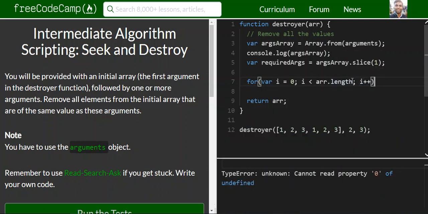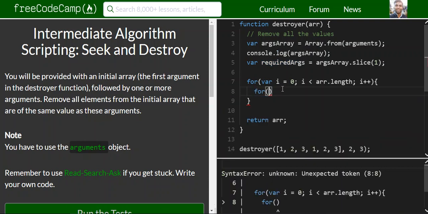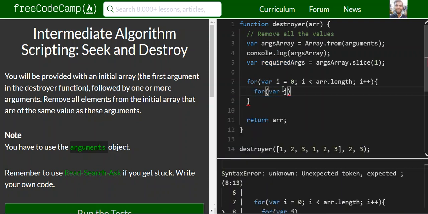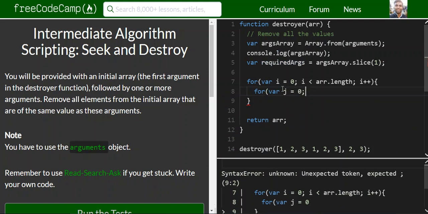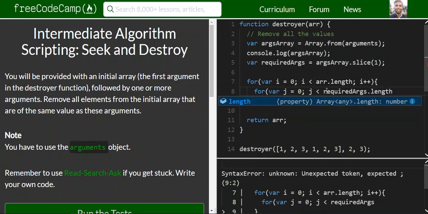Then we want another for loop to iterate over this required args array. For this I'll use a variable j, and then j is less than requiredArgs.length and j++, increment j, I mean.